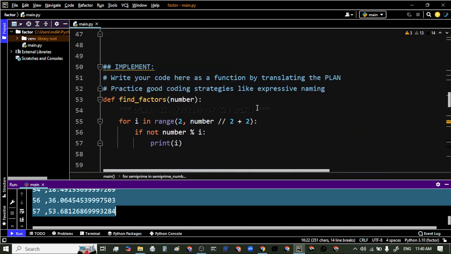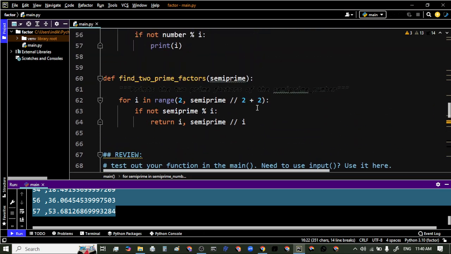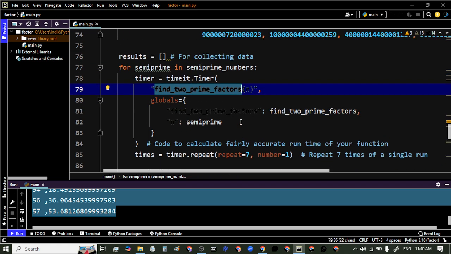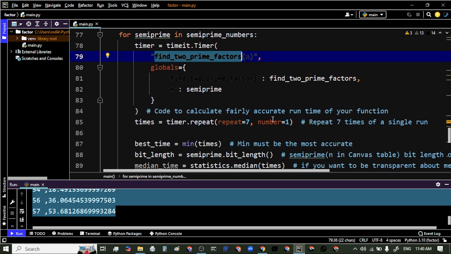My function name is find two prime factors. Basically, this code runs the function 7 times.